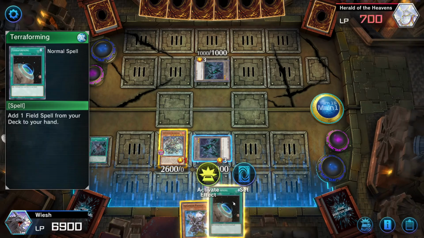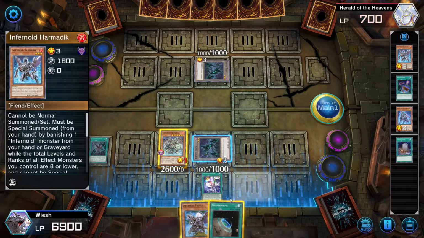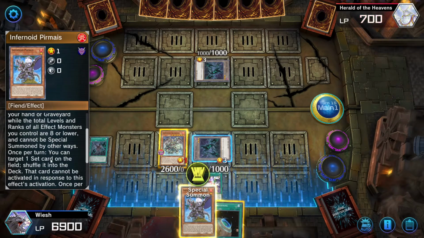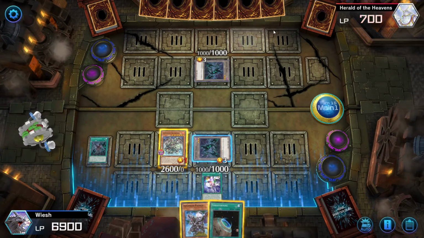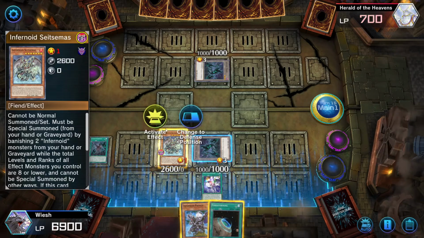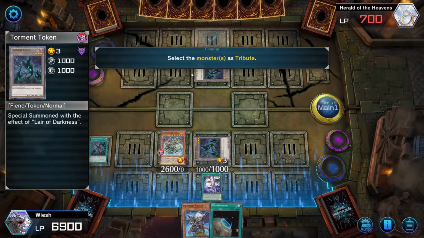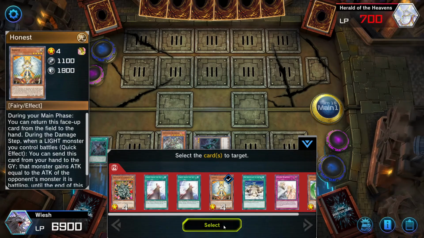Okay, and now you can see. Oh man, now you can see we can actually... This, by the way, is also a really good effect. You can target one set card on the field and shuffle it into the deck. That's so good, right? You can imagine, but he doesn't have set cards. But we can get rid of his monsters, which is done by just using Lair of Darkness' effect to tribute his monster and banish one card from his graveyard. Like, it doesn't really matter which card.